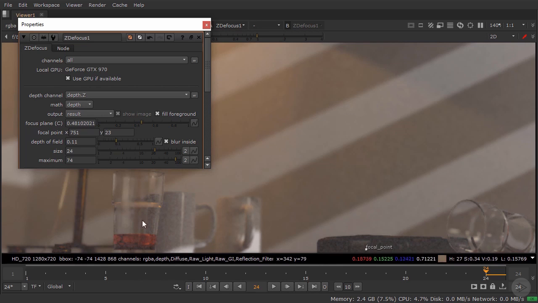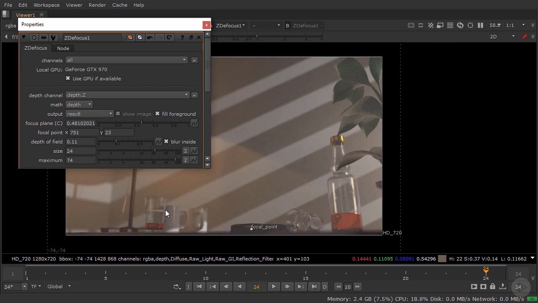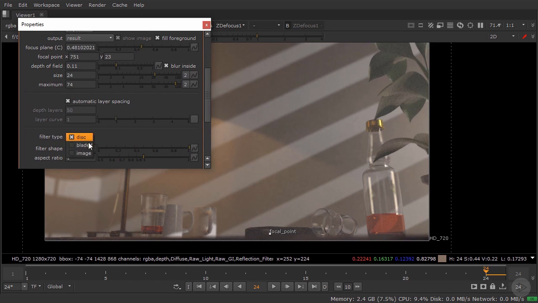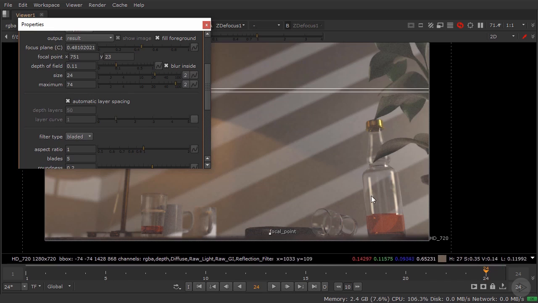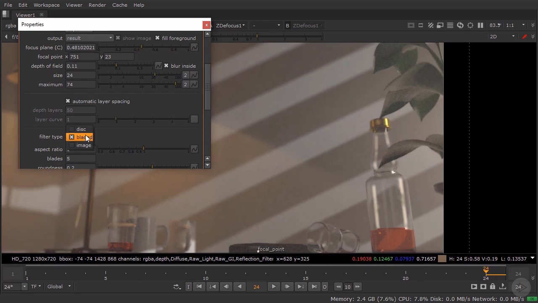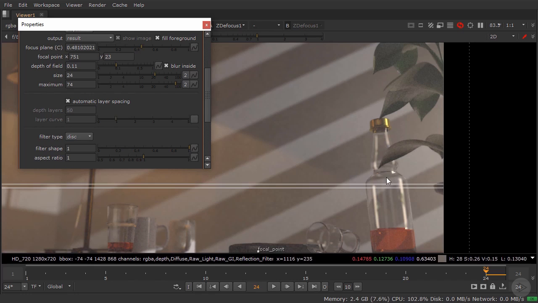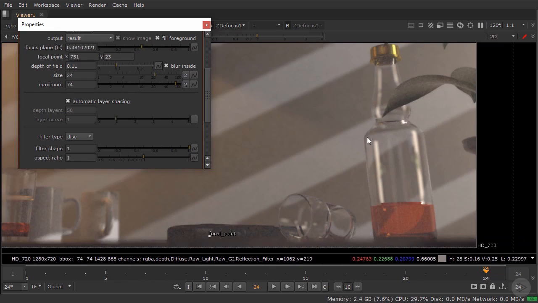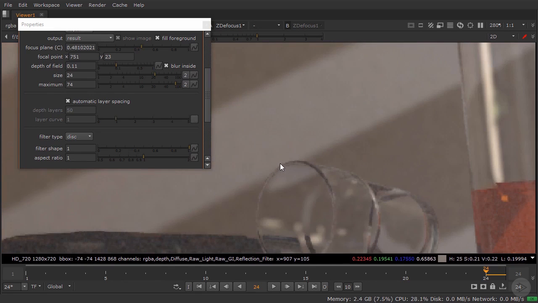Now you can make the defocusing much more attractive in Nuke using different kinds of filter types. You can use bladed, you can even put in an image to create custom bokeh, but that's a little bit beyond what we're looking at. We're more interested in how V-Ray is processing this information. Where it can look a bit strange is in our edges. So what we might want to see is what happens if we render this without filtering. Is that better or worse?